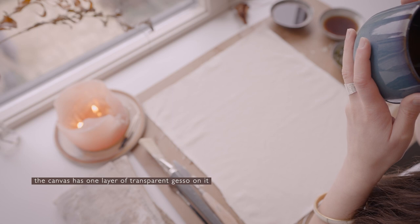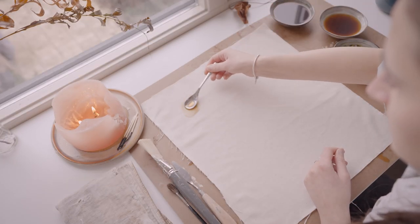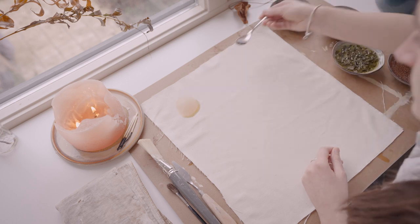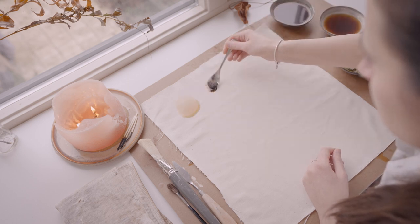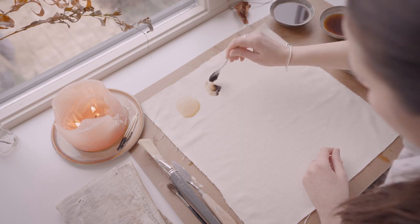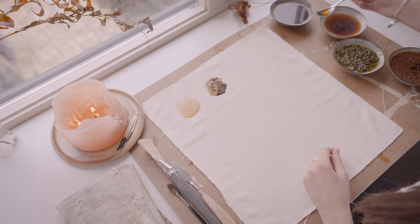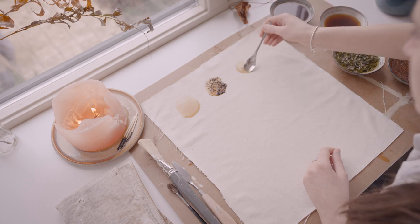I start with making swatches on a piece of canvas. First, I'll test the coffee. I apply it without and with the coffee grounds, and then a swatch for the lighter shade, and lastly, I apply some with a brush instead of using the spoon.